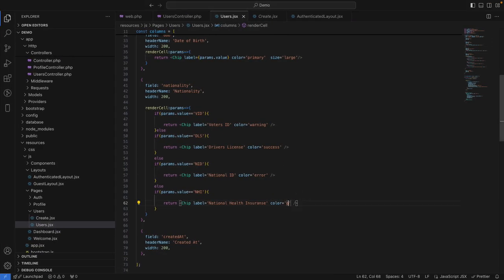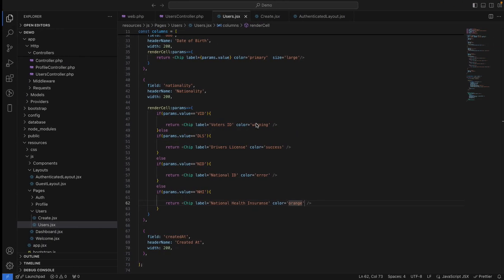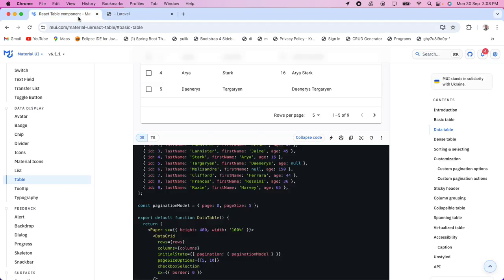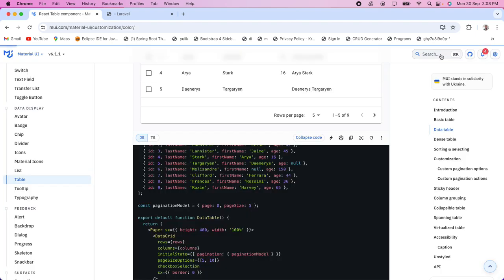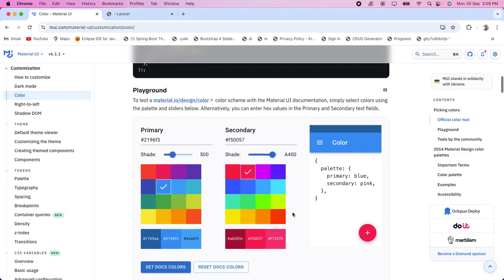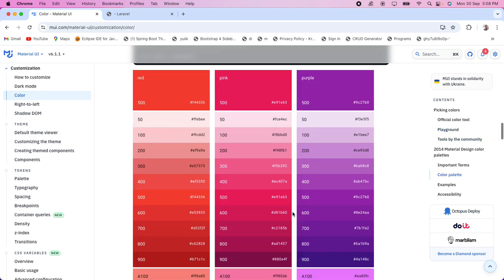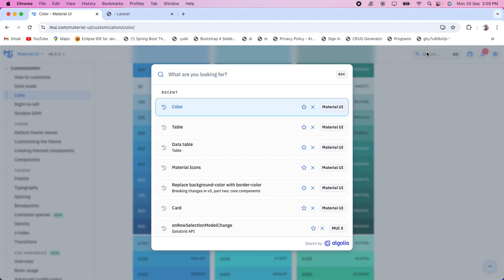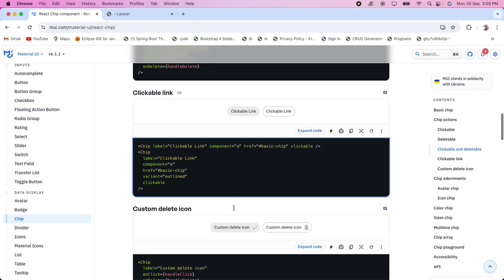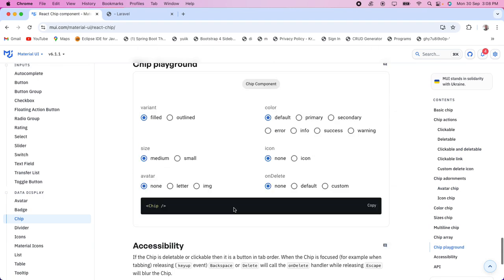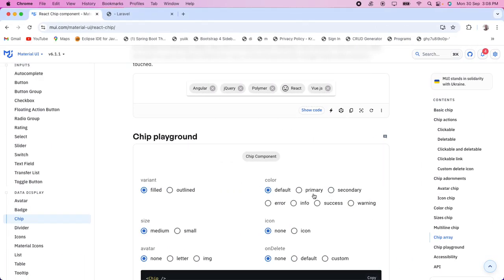Okay, orange. So we can check these colors from here. Colors. So we can now go to chips, and then you can now see error, info, warning, secondary, primary, default.